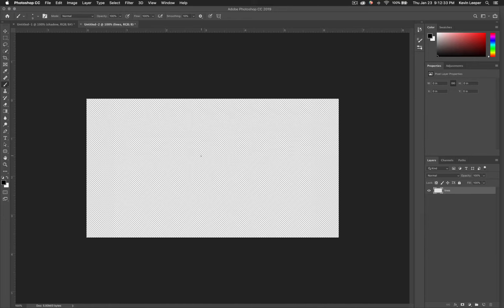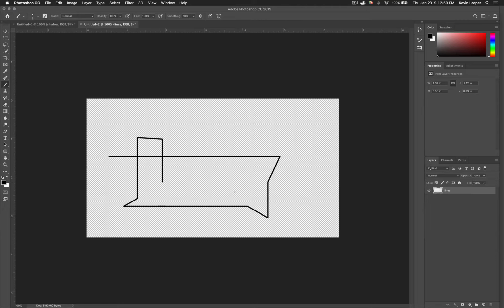Okay? Let's look at our brush now again. So we did the squiggly. I'll just click one more time and make a freeform line. Command Z to undo, Control Z to undo. Now hold the Shift key down. So holding the Shift key down, I can click and drag. And notice that it goes in a straight line. Notice if I'm holding the Shift key down as I click and I drag, I only get straight lines.